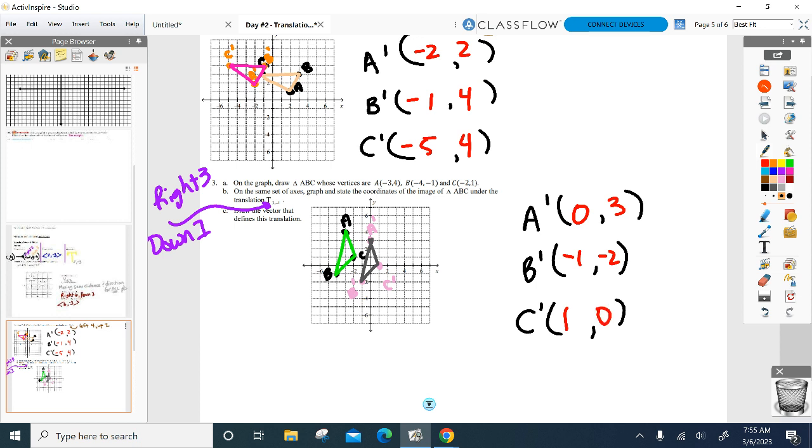I'm not going to do part C. We don't need to draw the vector. It never comes up again anyway, so why waste time? How are we looking, all right? Because now I'm going to really challenge you.